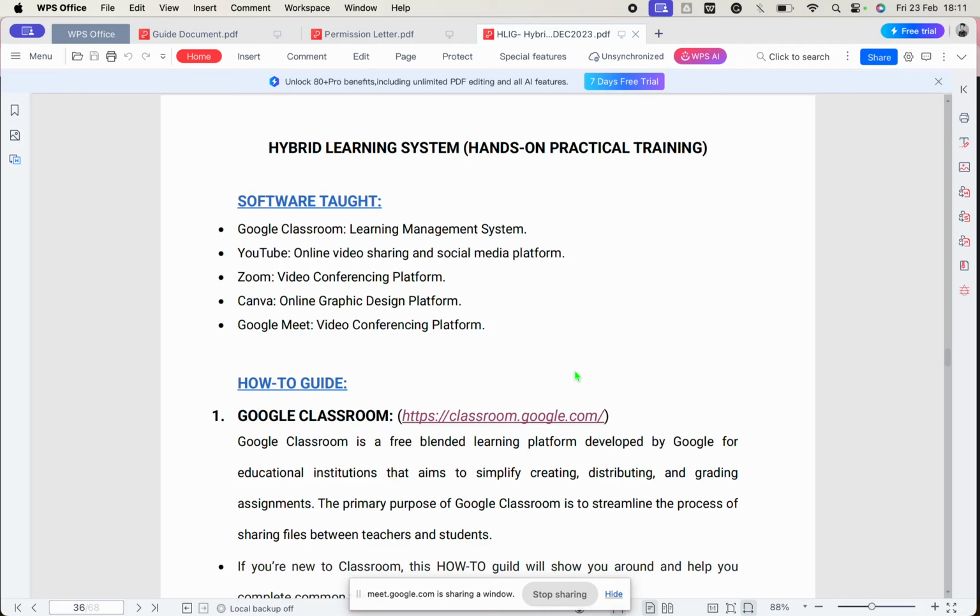There are different types, but we're just going to use Google Classroom. Most of all the ones that we have selected, they are free. There are so many others that are more robust, meaning that they can do more things, but you have to pay for. But when you learn how to navigate these simple ones, some of these have a free version and a paid version, but all of this, at least for now, we can access without paying any money. So if you can use all of this successfully, it means that in the future, any LMS, that is a learning management system, any online video conferencing platform, graphics, you'll be able to find your way around all those things.